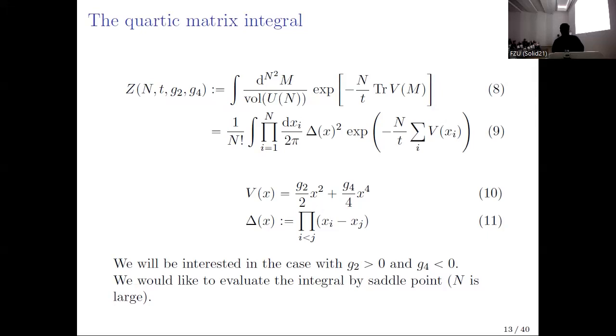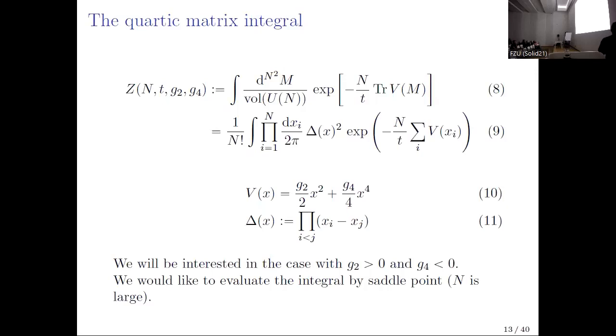Okay, so before we get into the details, what is going to physically happen? Can everybody see this? Each of the xi's feels this potential. So let's say the xi's want to sit here in the center. It's a minimum of the potential. You can find a saddle point with the potential being like this. All the eigenvalues want to go here. But there is this repulsion from the Vandermonde. They should not all be equal. So the attractive force and the repulsive force balance, and the eigenvalues fill out a droplet.